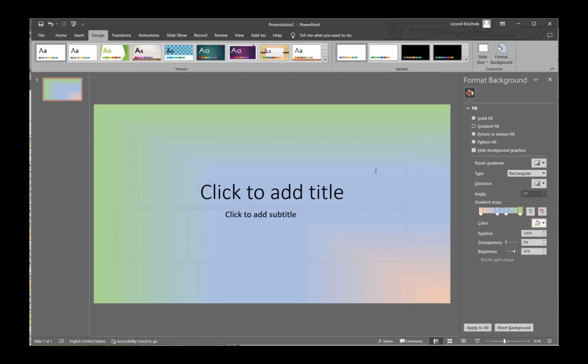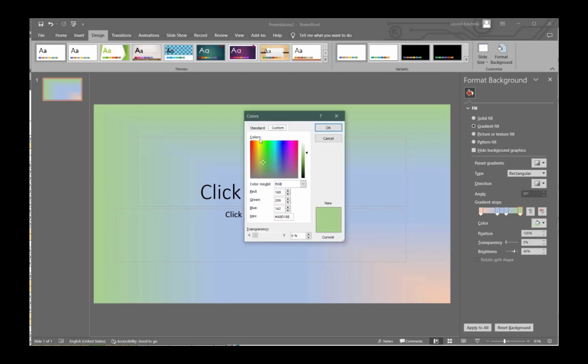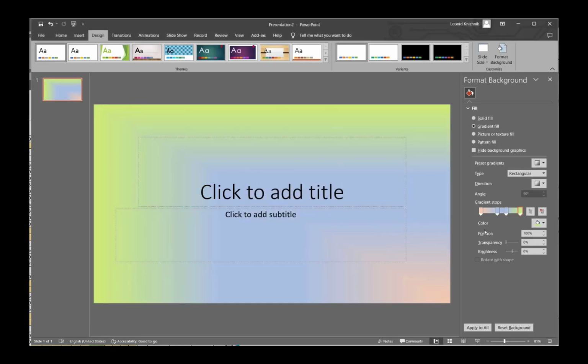So I would like to make it, and I will leave this as I made. But this green is not very warm, so let me go for this color again, and then I will go for more colors, and then I will choose greenish yellow or salad, and then I will make it like this. Yes, that is good. Then I will delete one of these slides. That will be good to delete it. Select and then press delete.